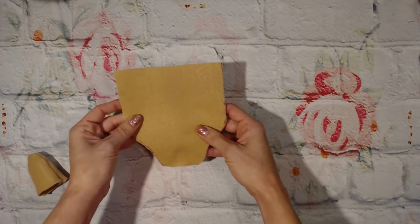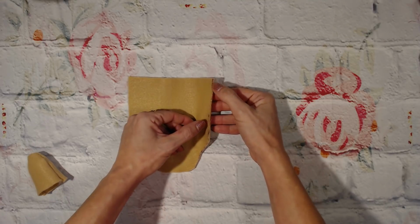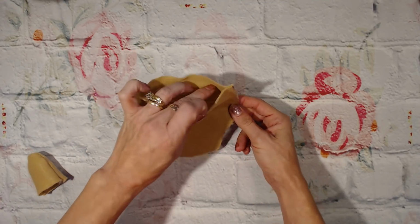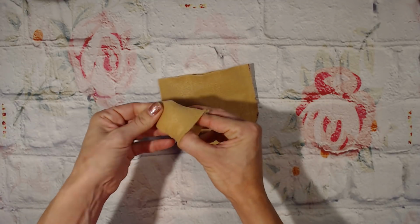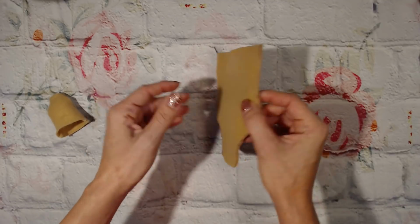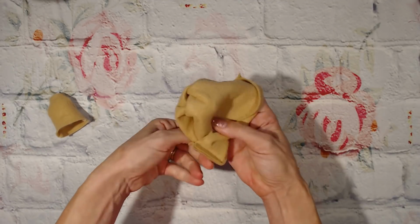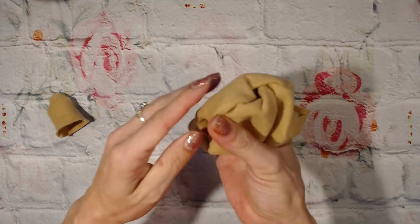So you would just take your hot glue. I forgot to mention, you need hot glue. And you just put a small beading strip all the way around and seal it up. Same with the ears. I already added stuffing to my ears. So you just have it like that. And once it's set, you just turn it inside out, or right side in, inside out, however you want to say it.